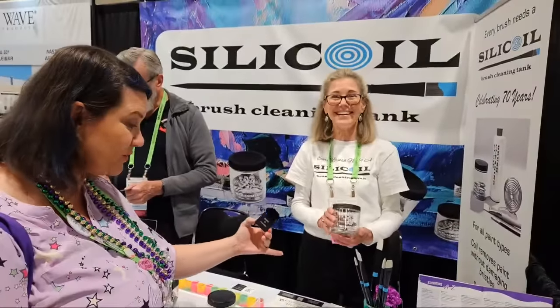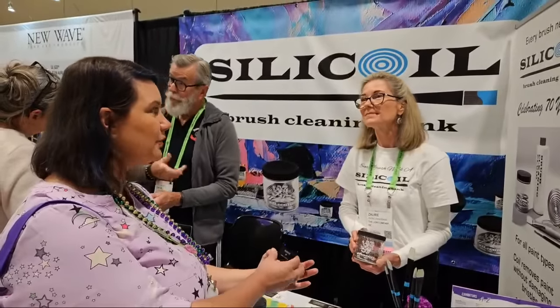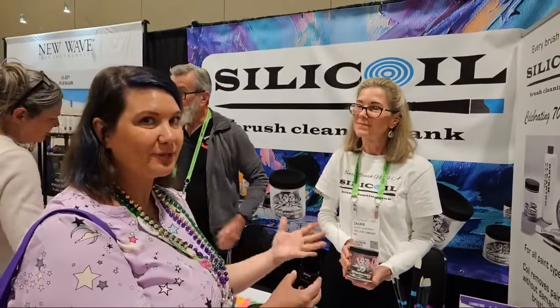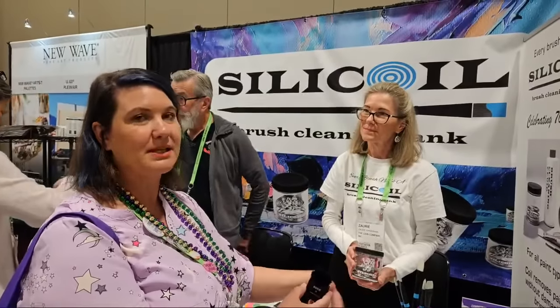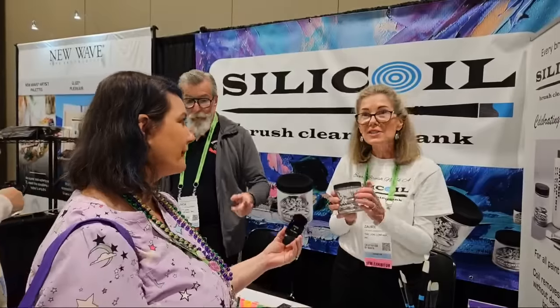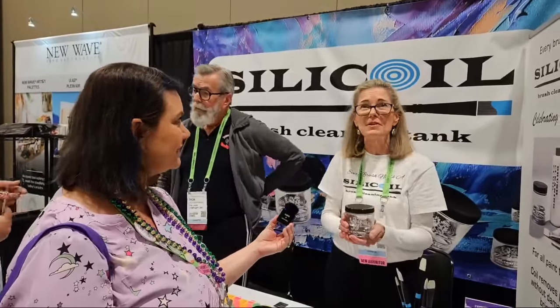Yeah, no, I mean, it works wonderfully, I love it. And I like that you can do it with water because it's a metal, but if you have a different kind of paint that you need to clean your brushes with, you can obviously use a different pouring medium to help clean, like mineral spirits or whatever. The aluminum is phenomenal. The glass is very durable, so you can try anything and it lasts a very, very long time. We have people that have been using them for decades.